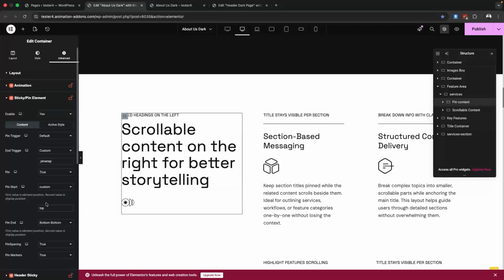The first value is the element position, meaning the pin content position, and the second is the display position. So for 200 pixels from the top, top plus equals 200 pixels. It will be pinned 200 pixels from the top of the display.